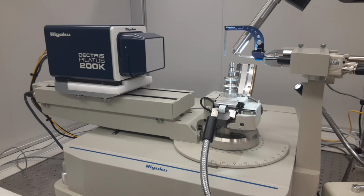So the actual face of the detector is fairly small. There are much larger ones available, the 2M and the 3M, which have 2 and 3 million pixels respectively. Those are extremely expensive and are normally only seen at government synchrotron sites. However, even though ours is a smaller size, it's perfectly acceptable to use with a little creativity with the associated AFC11 4-axis goniometer. So the 4-axis goniometer means it can rotate the sample in 4 directions.